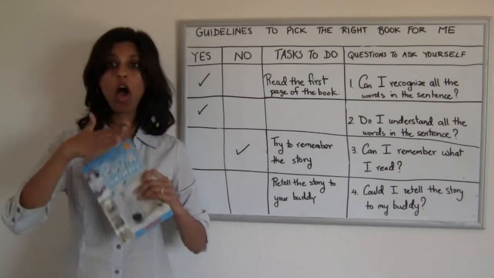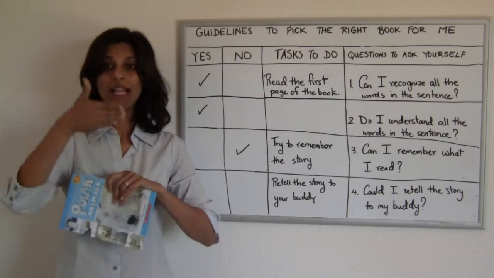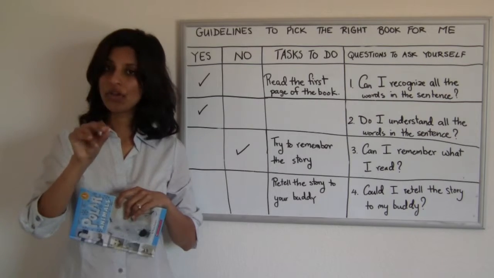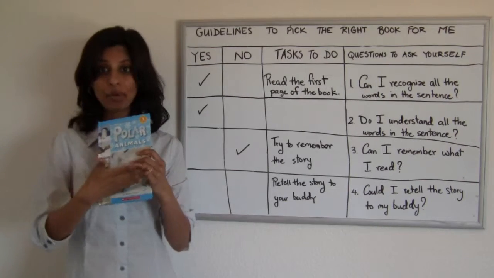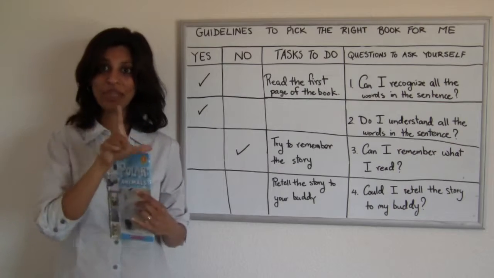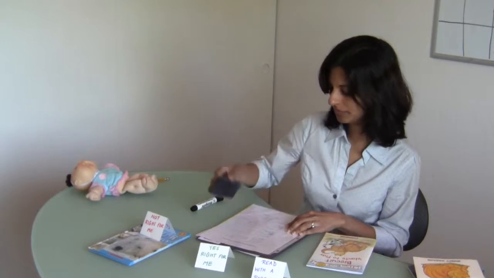So this book on my table, I will put next to the card that says, no, this book is not right for me. And I need to pick the next book from my 6 books that I just picked from the library. Now that I put my book in the no pile, I'm going to pick my next book, which is this one. And I'm going to erase all the checks I made before. I remember what I need to do. I need to read the title and I need to read the back page of the book.